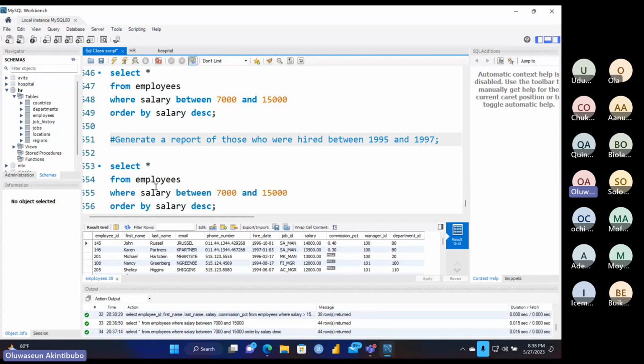So we say select all from employees where hired dates between, right.